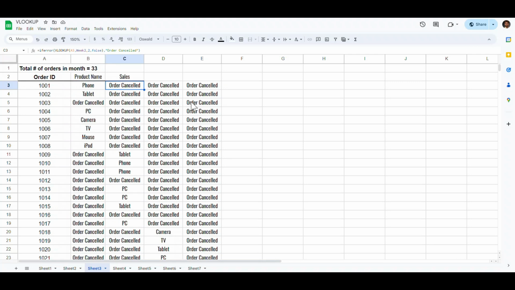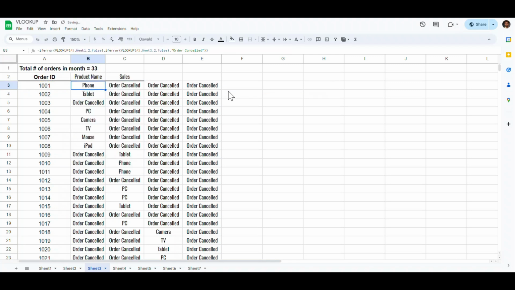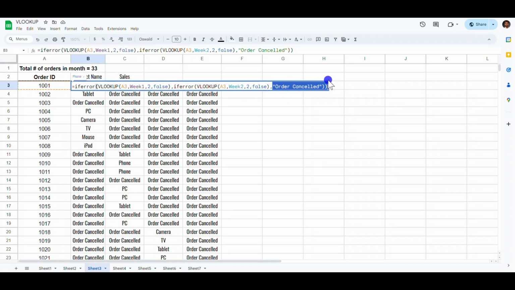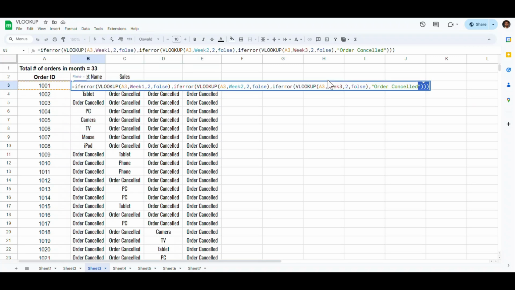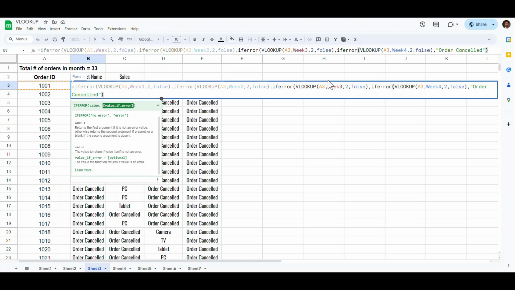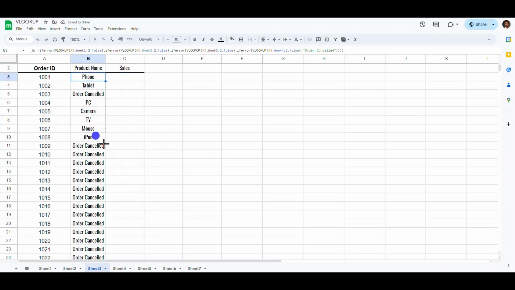So I've created these formulas separately just to make the thing simple for you to understand. Now let's go ahead and, excluding the equal sign, I will copy this formula and press F2 here, and in place of this order cancelled I will remove this and paste this formula here. Press enter, and then I will come back here again, do the same thing, copy the formula, and in the order cancelled I will paste this formula, and finally I will copy this formula in the order cancelled button here, and let's click OK. Now let's delete all of them, and now let's drag this formula down.